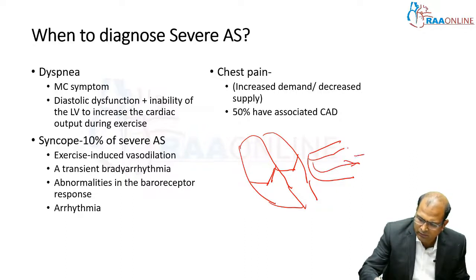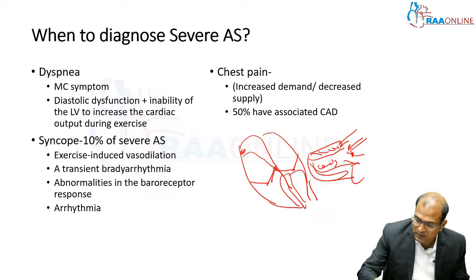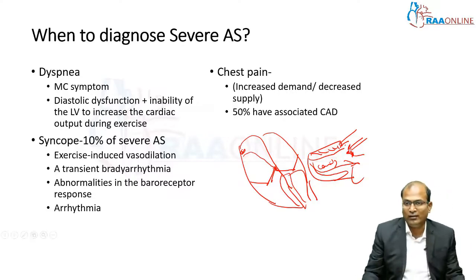This is the mitral valve, this is the aortic valve. This is the interventricular septum, this is the left ventricle, this is the cavity. So the aortic valve is very closely associated with the mitral valve here. The conduction system starts from the SA node, goes all the way here, reaches the AV node, and through the His bundle goes into the right bundle and left bundle. The left bundle bifurcates into the anterior fascicle and posterior fascicle. The His bundle is very closely associated with the aortic valve annulus.